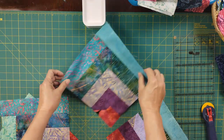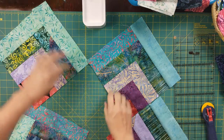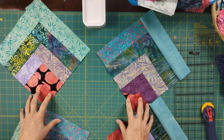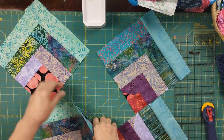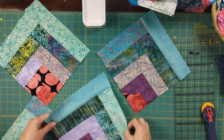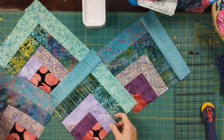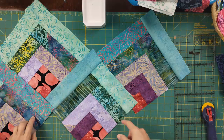What's interesting is just how different each of them look. And they have this same center, so we've got that bright center. But this has a dark green, and this one has a brighter green. And we tuck this one in here. And so this is how the quilt is set up. It's at an angle like this.